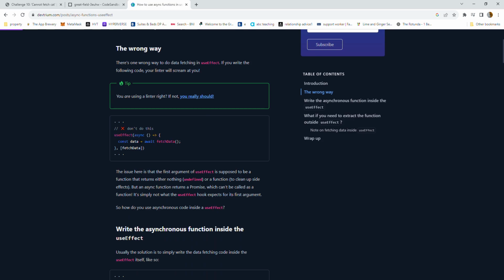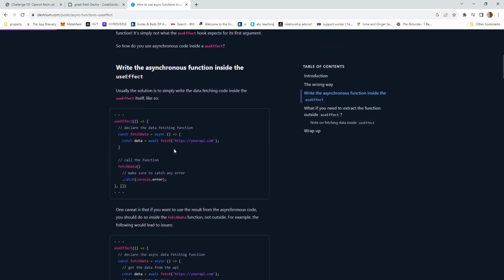Now we'll see what that one looks like. See, it's telling me to not do what I've just done, and instead it says create another function inside useEffect, and that's where you use the async function, and then it says call it later on.